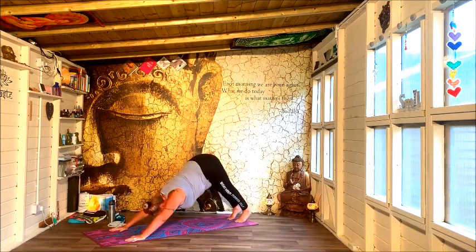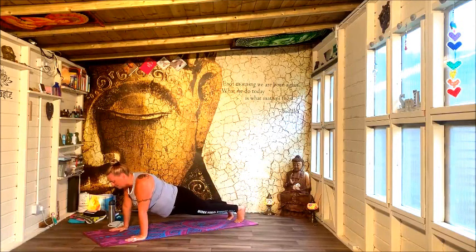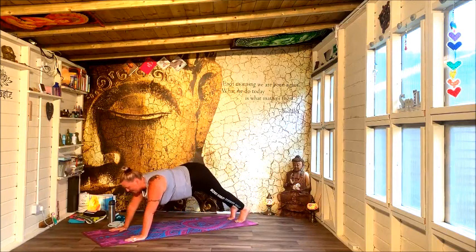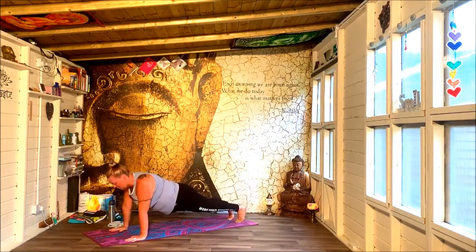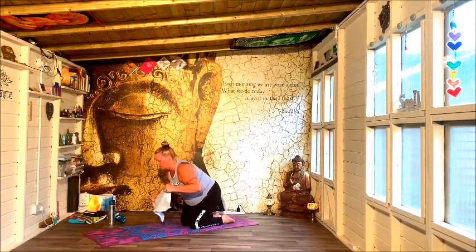3, 2, 1. Try and make sure that your shoulders and your hips and your heels are in one straight line. So what we don't want is this, where your bum is kind of in the air. So holding out and pushing back. Bum in the air for down dog. I'm slipping a little bit, my down dog's not good.